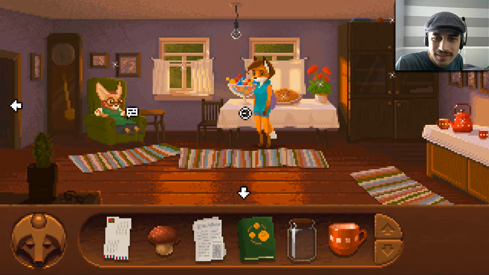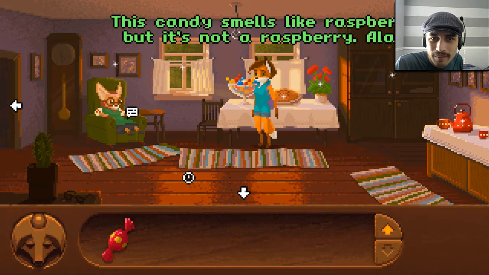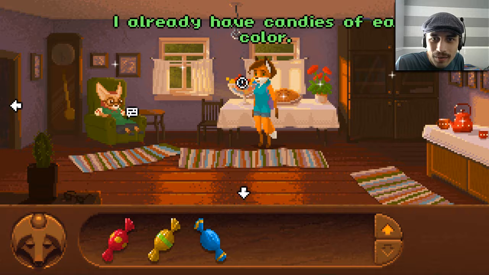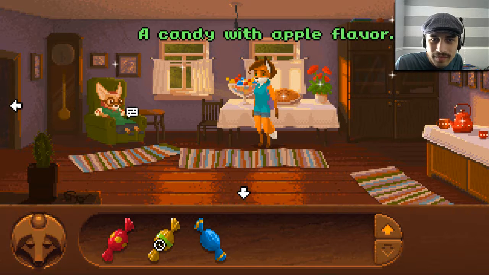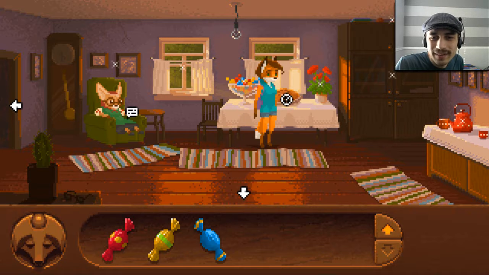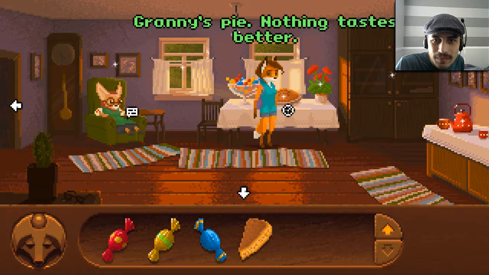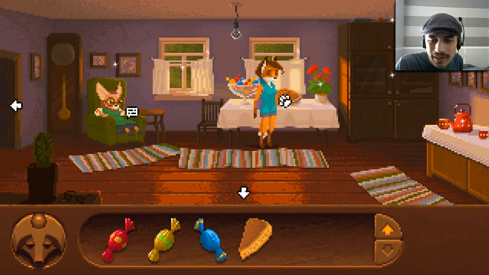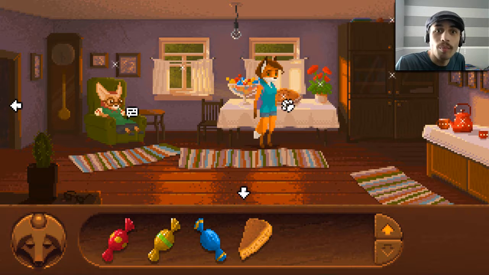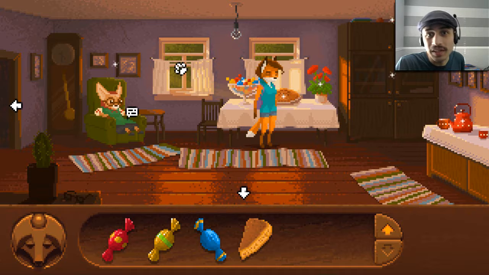So many various candies. Yoink. This candy smells like raspberry, but it's not a raspberry. Alas. Oh, okay. Nom nom nom. I already have candies of each color. Candy with apple flavor. I can't even tell what this candy smells like. 'Tis taffy. Maybe. Oh wait, what? Granny's pie. Nothing tastes better. I thought we were gonna wait until we had tea. Chicken pie is the most delicious kind of pie. Well, I like sweet pies, or no, pot pies. But, you know, veggie pot pies. Me being vegan and all.